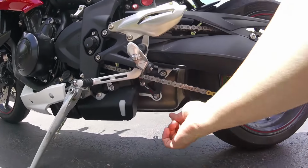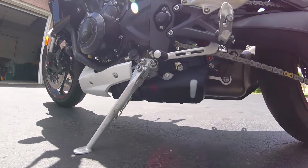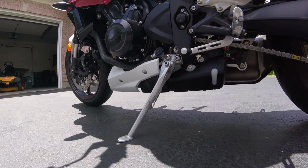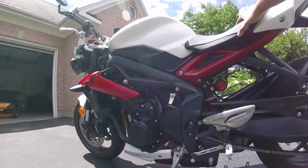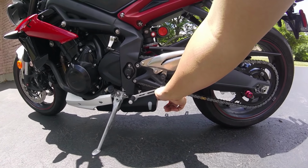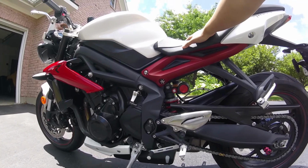My thought process was that at least with this link, I can put the stock ones back in and it would go back to stock seat height if I were to sell this bike at a later point. Whereas the kickstand, I would have to order a whole new kickstand, and I didn't like that idea. Either way works, but I just don't like the idea of cutting a kickstand. So with the R model, it's 32.4 inches or 32.5, depending on where you're from. And with the lowering link, it lowers it by 1.4 inches, so that puts it at 31 inches seat height. So that's still tall, but with my seat shaved, it gives me roughly, in theory, 30-inch seat height.